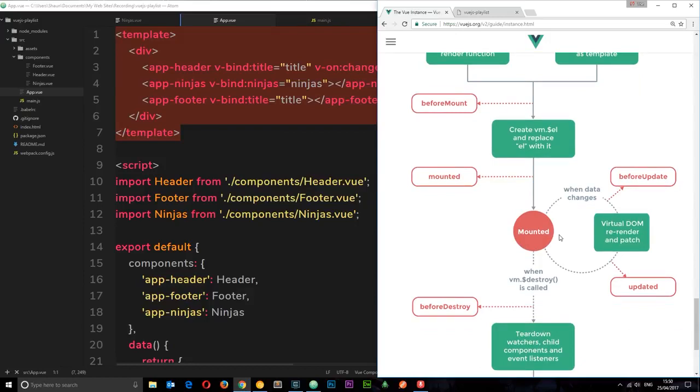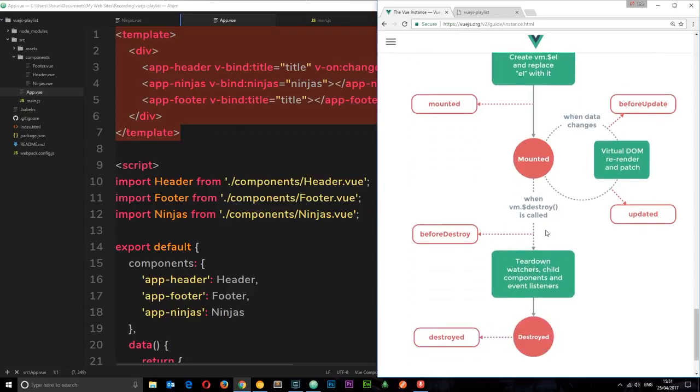We could either update the component or instance by changing the data in it. We change the state, and when that happens, we get another lifecycle hook called beforeUpdate. If Vue JS detects that we're changing some data, before it updates the DOM with that new data, we get this hook, and we can fire any code there that we want to before the component updates. After it does, and it's output to the DOM and re-rendered, we get another lifecycle function called updated, and we can fire any code there and access the updated DOM in this function. So that's one thing that could happen after it's been mounted.